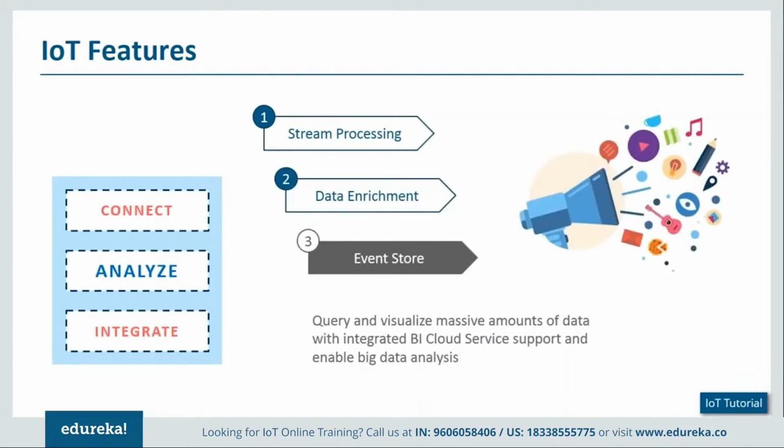Then you have event store. In event store, any information that you want can be queried and visualized from the vast amount of data present on my cloud platform. This in turn can also help me get better insight and analysis. If I have all the enriched data present on my cloud platform, and I have a tool which helps me identify what is needed, analyze this data and visualize it, then definitely it becomes more useful as well.